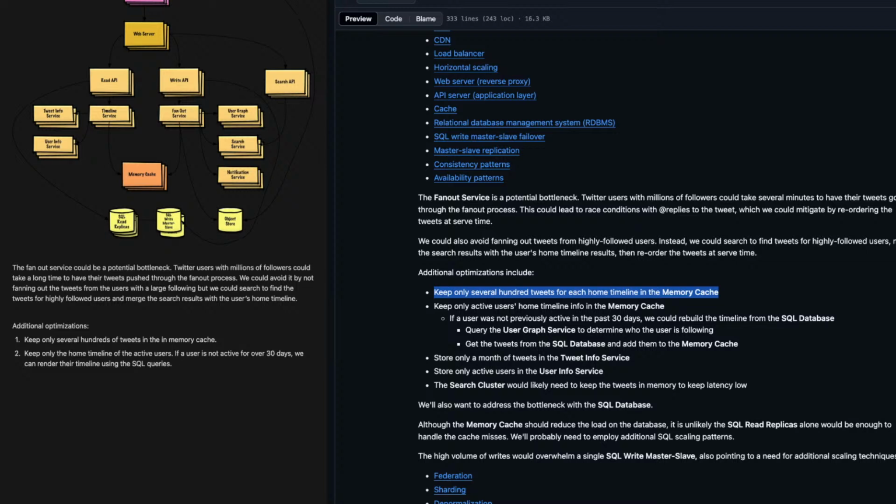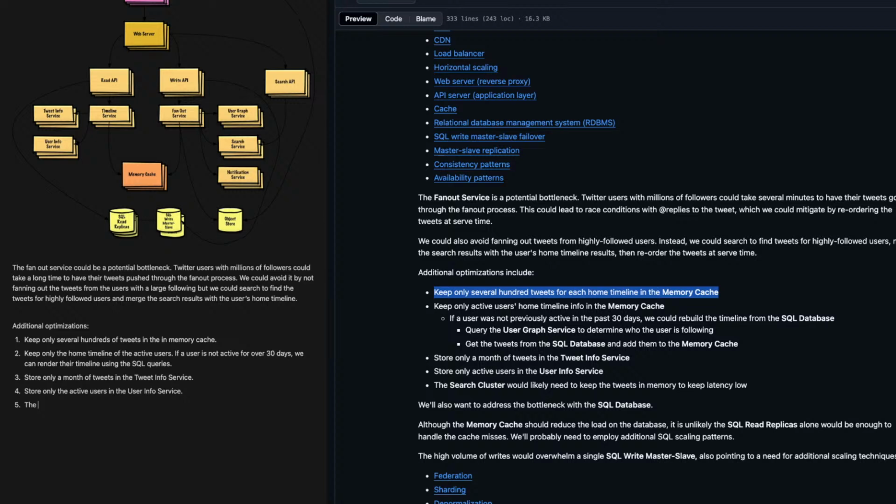So only a month of tweets in the tweet info service, and only the active users in the user info service.